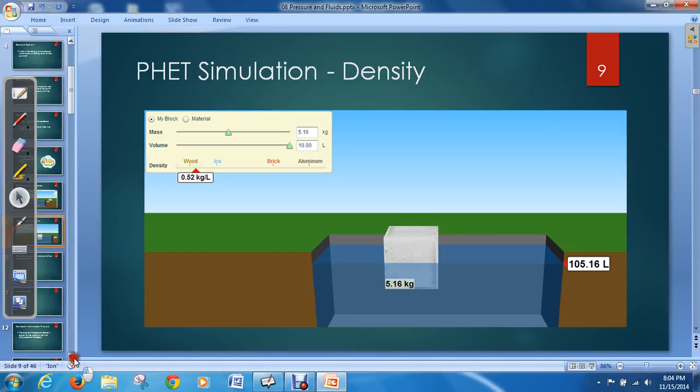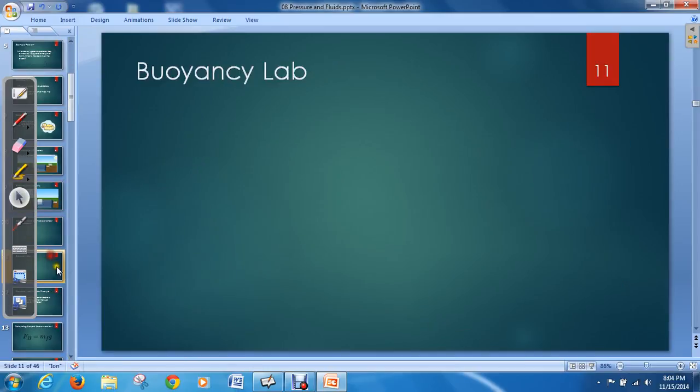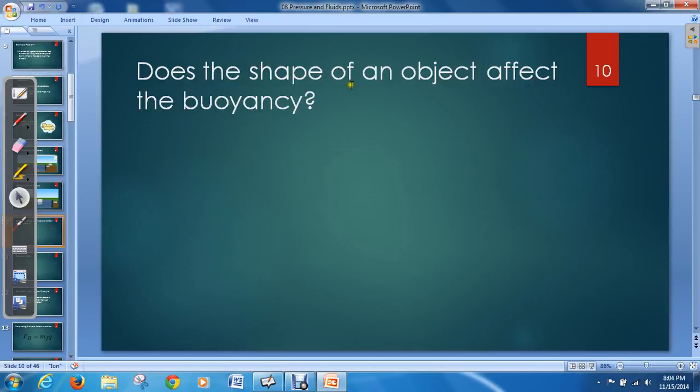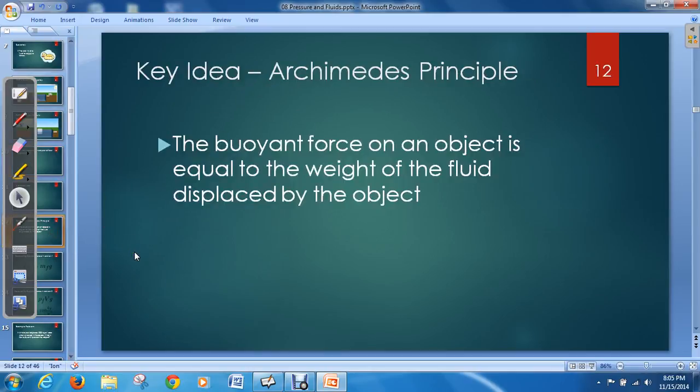Okay. All right, and then we did a lab. Okay, a homework lab where you had to find how the shape of an object affects the buoyancy. Okay. And then we talked about Archimedes' principle. Okay, so Archimedes' principle is an important principle. Archimedes discovered it when he was working for the king, and he's known for his famous Eureka story, screaming Eureka through the streets after he had discovered buoyancy. Okay, so if you want to look up more about that story, it's an interesting story.